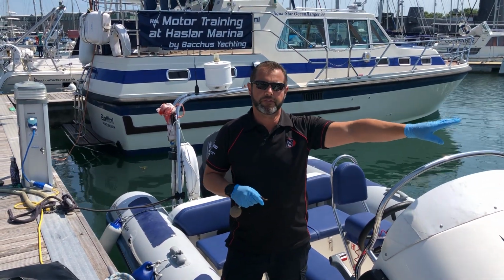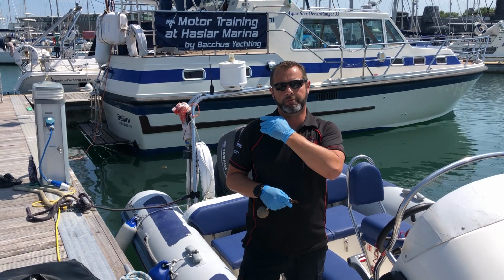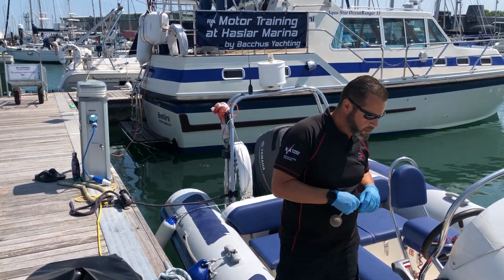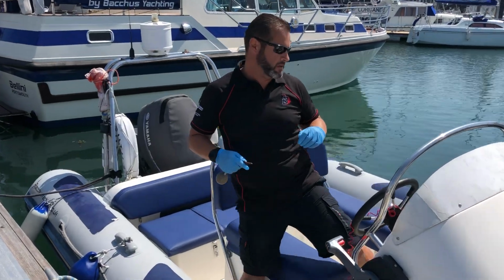Also in there is all of the soap and brushes and some buckets for giving the rib a good wash down when you come back. And at the other end of the pontoon we've got a hose pipe which is for use for all of our customers. Once the rib cover's off, the next thing we need to do is to turn the battery on. So if you'd like to step on board, we'll go through the battery.